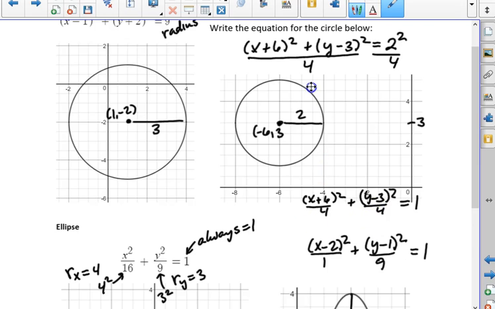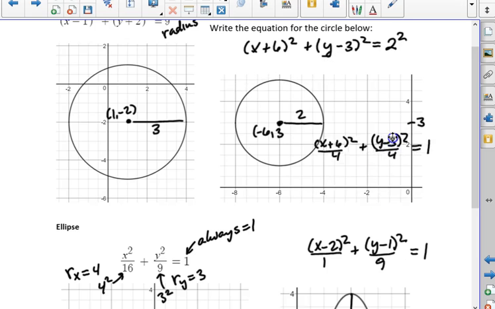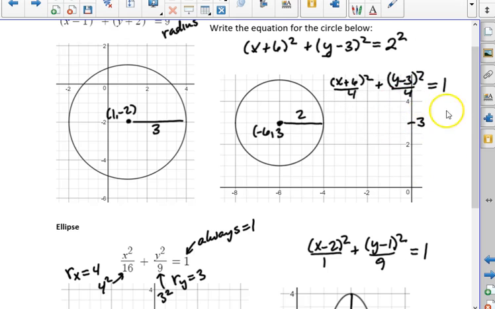So typically we do not write circles like this. We write the circle in the form that I showed you before. So I'm going to erase this so we can see that this is just an alternative way of writing the same thing. That makes it look more like an ellipse. So they're very closely connected.